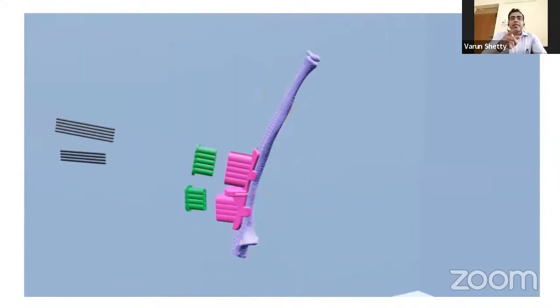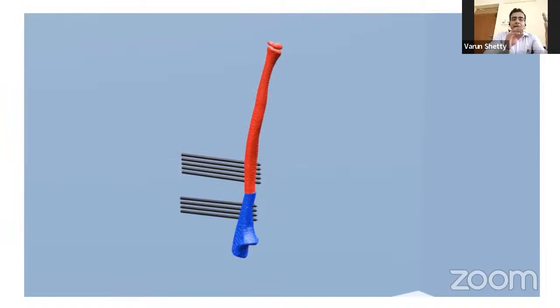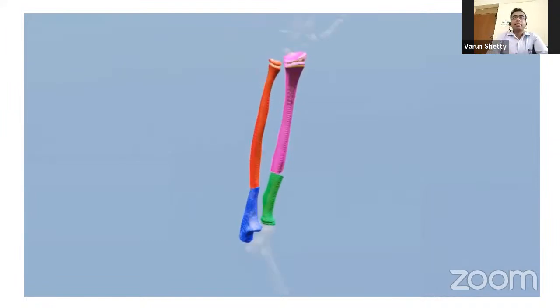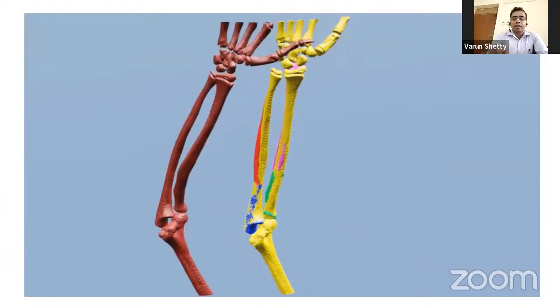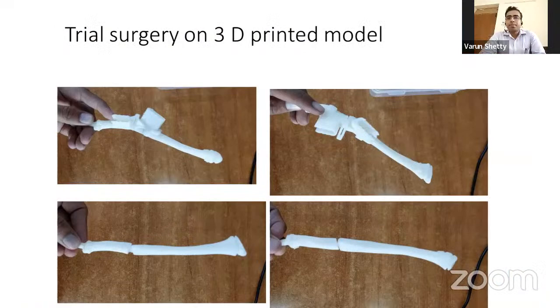So these jigs, there were two jigs. One jig for the cut, and next is the correction jig. So basically the K-wires just remain in place, and when we place the correction jig, it derotates, and we get the final alignment. So this is the final picture wherein we see the deformity on the left side and the corrected on the right side. We also did a trial surgery on the 3D printed models prior to the actual surgery.